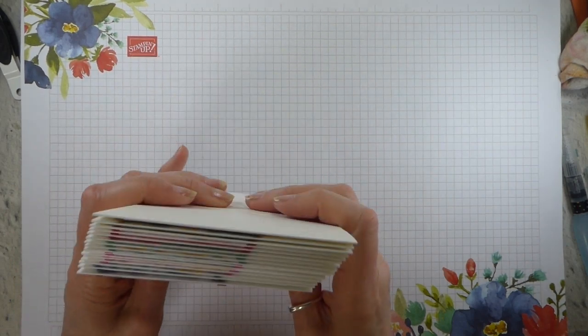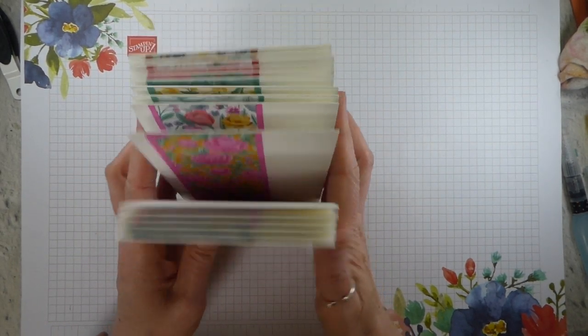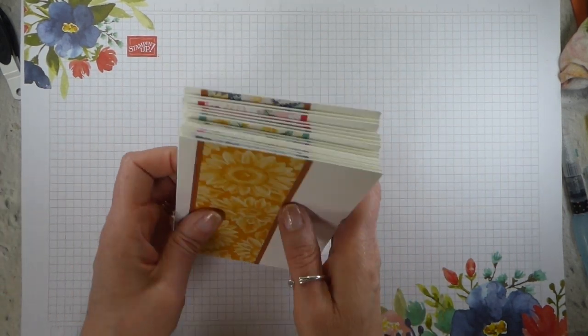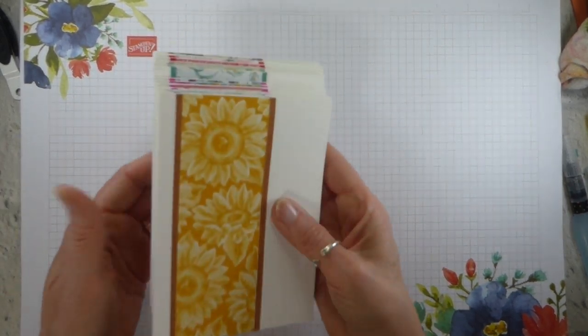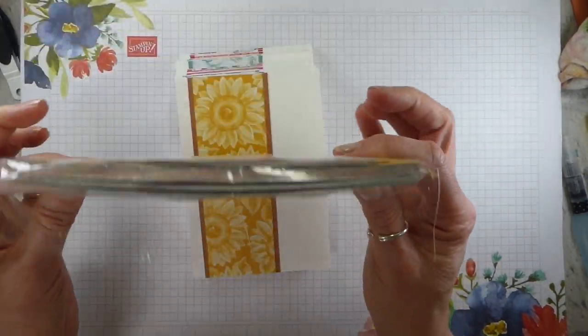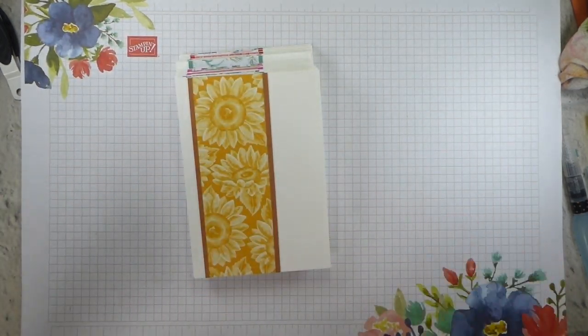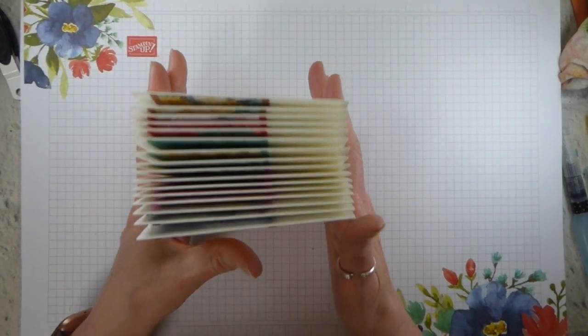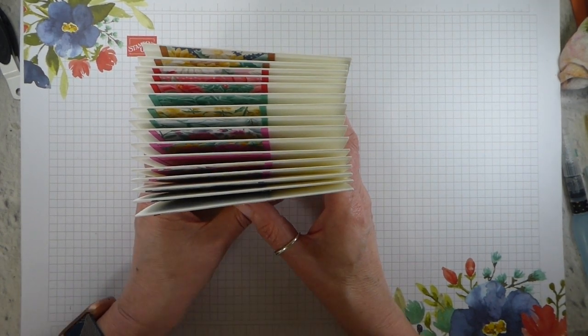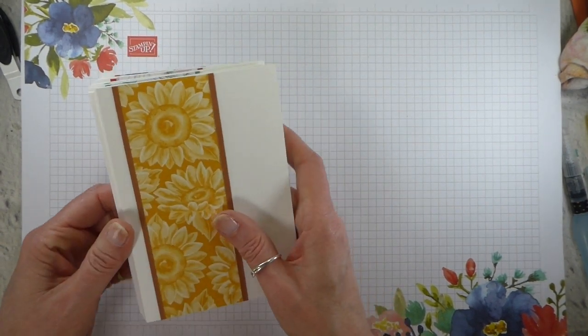Today I have got a lot of cards to show you. These actually need finishing off, but I thought I would just let you have a quick look at them. These use papers from the Flowers for Every Season Designer Series paper pack. This is coming in the new annual catalogue. So if you're an existing customer of mine, yours should be winging its way to you. If it's not arrived already, it should be with you very soon.